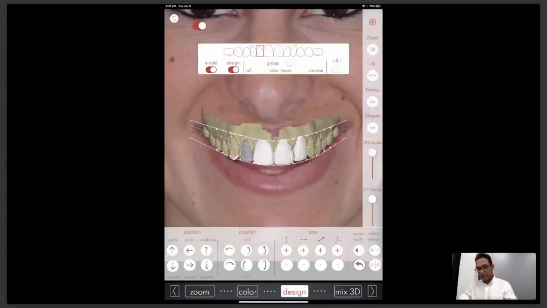So for example here, tooth number 7 or tooth number 12. I'm going to bring it a little bit to the mesial, and then I'll bring it up, apical. And do you notice that it looks like some of the parts of this smile are not being totally covered, right? And this is totally normal. Why is it happening? This is happening because this patient has the overlap, an overjet.